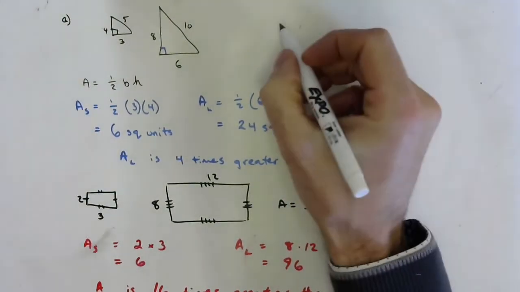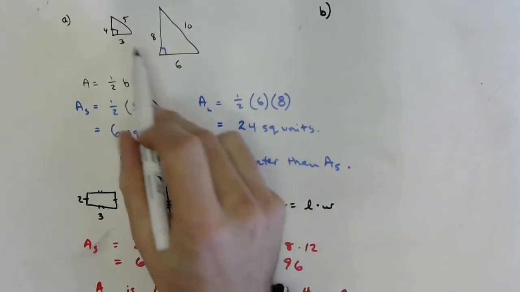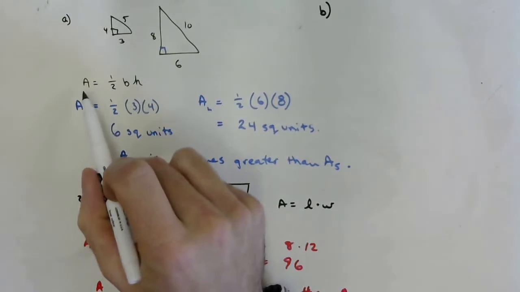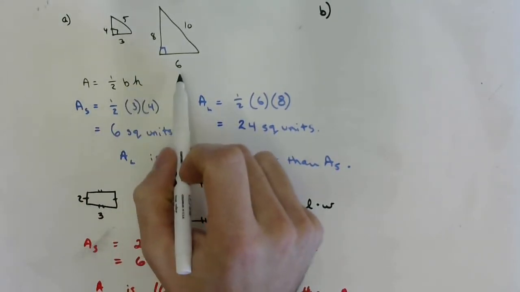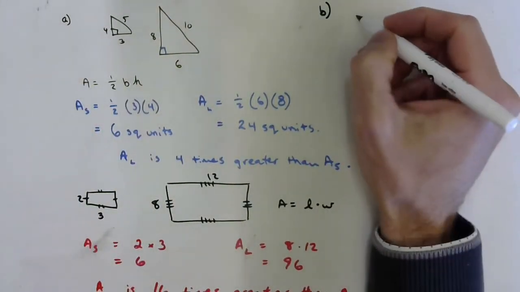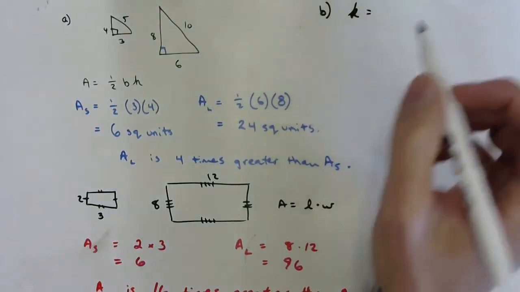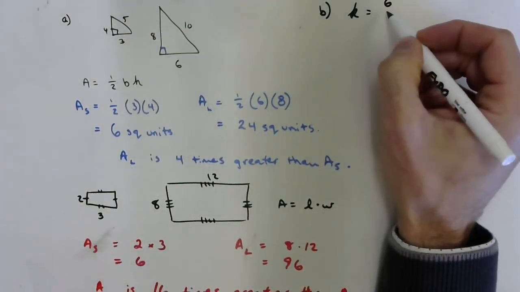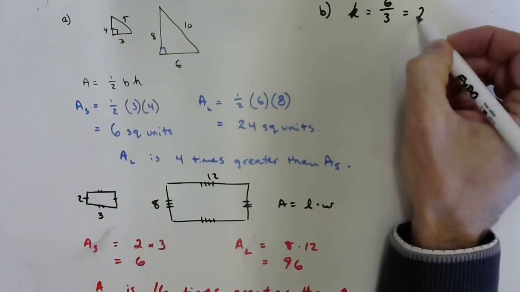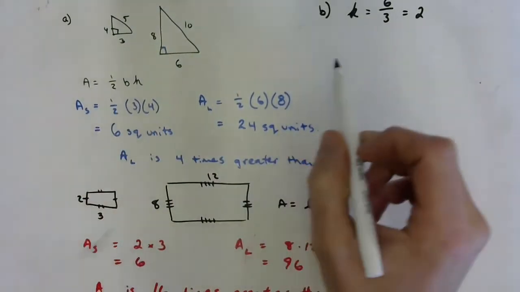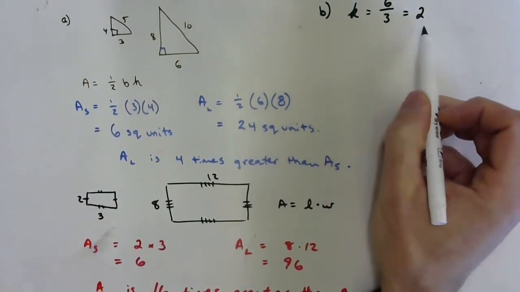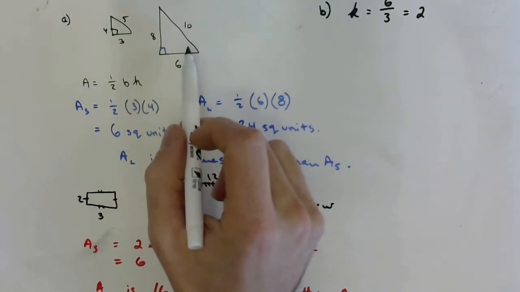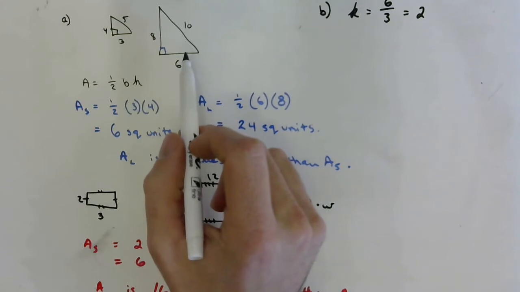So section B asks us to get the scale factor that will allow us to multiply from a side length of the small triangle to the corresponding side length in the larger triangle. So how would I find that? k equals, well, I take two corresponding sides and I put the bigger one over the smaller one. So for the similar triangles, the scale factor is 2. I take any side length in the little triangle, multiply it by 2, I get the corresponding side length in the big triangle. Okay?